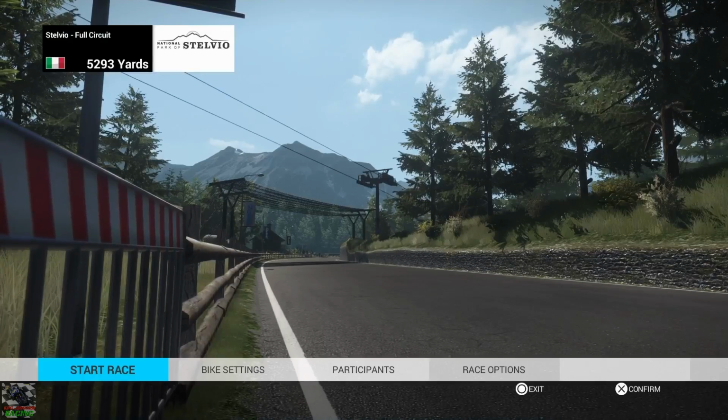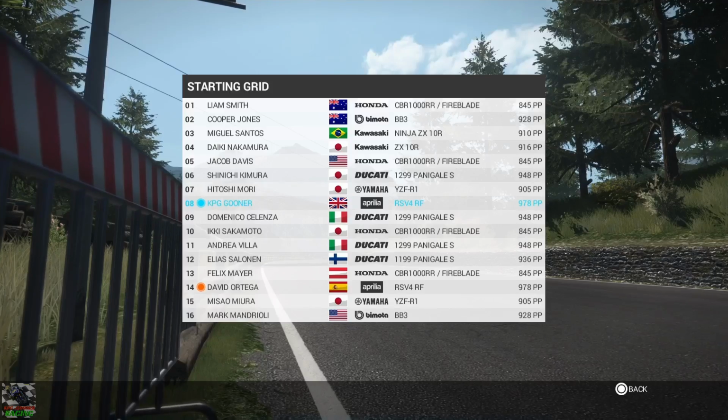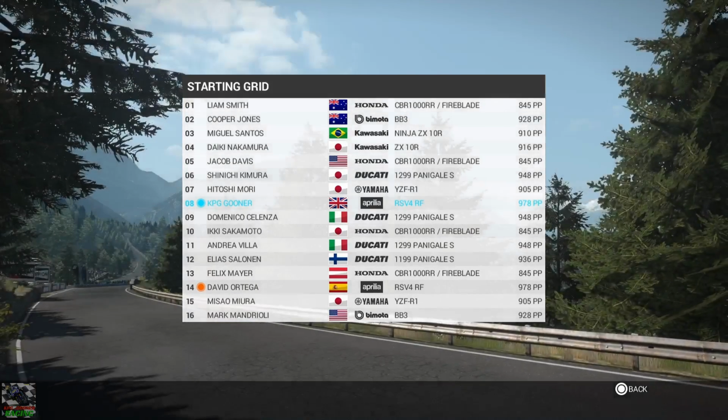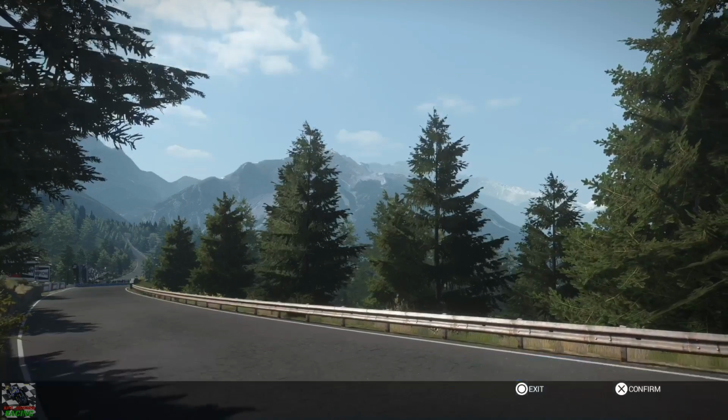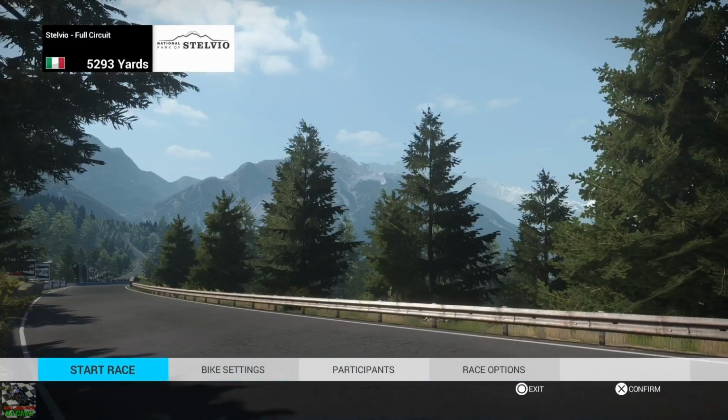Right, guys, now we're going to tackle this Italian road circuit. This is awesome, a fast-paced circuit that we're going to do in first person as well. Oh, some really fast bikes in this race. Also, we're going to put anti-wheelie down to medium now, as we don't need it on high. And let's see how this one goes. So here we go.